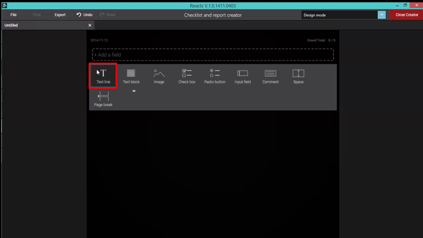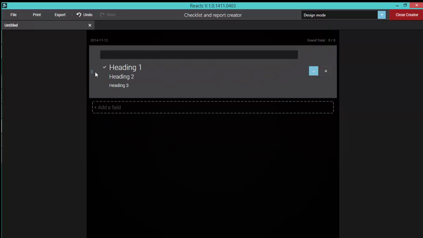Text line. Selecting this option opens an input field that allows you to enter a text line. After your text is entered, you have to choose the size of your text depending on whether you are entering a main title, a subtitle, or a simple text line. Once you have entered your text and have chosen its size, click on the blue square with the white check mark to the right of the screen to confirm your choice. To erase it, click on the small X box.